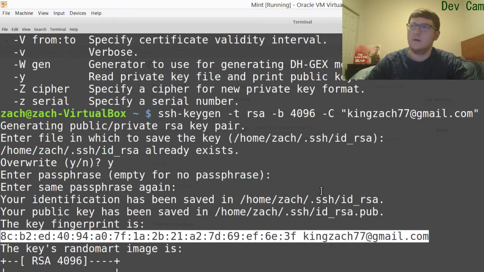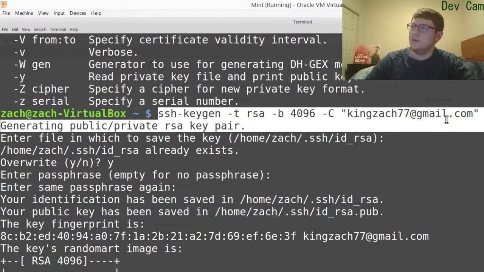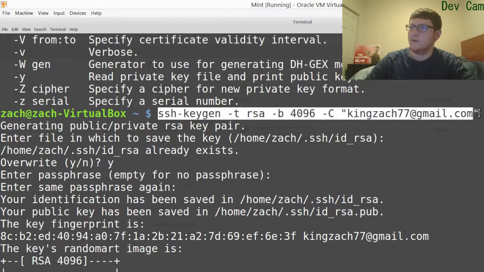Okay, alright, so this is the command that we want to use at the beginning. ssh-keygen, you want to pass in all those arguments and your email there for the -C, and this is going to generate the public and private RSA key pair, and then after which it will ask you to enter the file to save it in, and just hit enter, and then that will save it there. Of course, I had to overwrite one that already existed. Then it will ask you to enter a passphrase if you'd like to, which I did not, so I left mine empty. Then it will tell you that that has been created and saved in the following file.